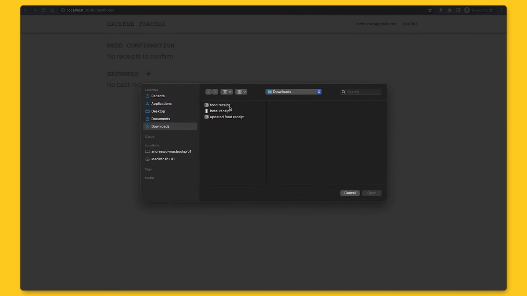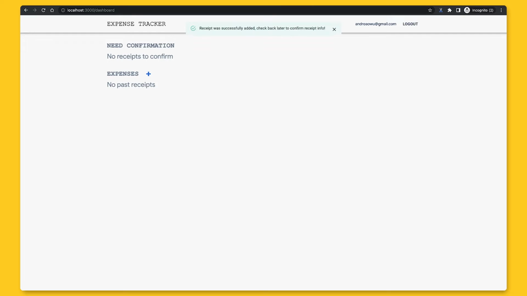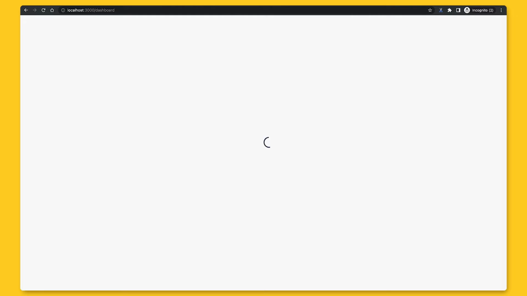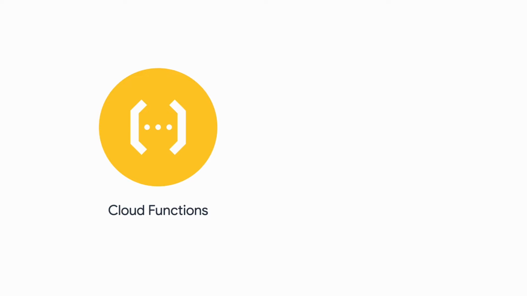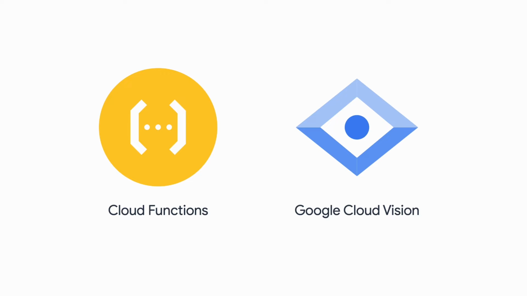In the second video, we improved upon that MVP and implemented optical character recognition, also known as OCR. This enabled users to just upload a receipt image without needing to type in every single field themselves for every single expense they want to add, since that can become really tedious. After uploading the receipt, they'll just need to confirm the contents of the receipt and edit if necessary. We did this using Cloud Functions and Google's Vision API, which automatically extracted text from the uploaded image.